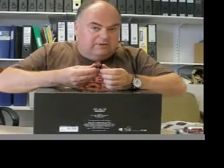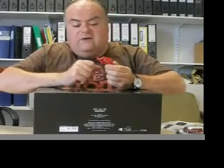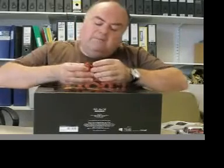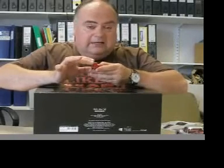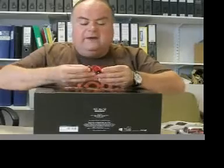I don't think anybody's done a die-cast version of the 20 hundredweight before, because the Dinky was a 15 hundredweight van. It's got a driver, it's got beautiful detail to the grille, and part of the base has come through to form these, I think these are tail lamps, big tail lamps at the back. I could be wrong on that, I've not actually seen a real vehicle. Beautifully finished, absolute top quality paint, as good as you'll find in any of the other models I've looked at. And for £4.25, what could be better?